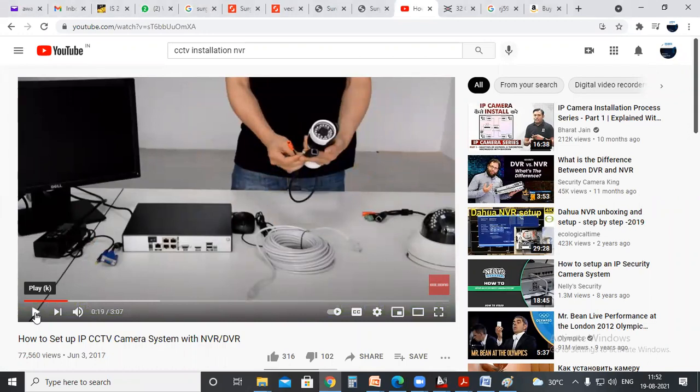So anyway, I will be sharing this particular video so you can understand how this camera is being connected to the NVR and how they are getting the power supply and how it is being connected to the monitor. So that part will be clear.